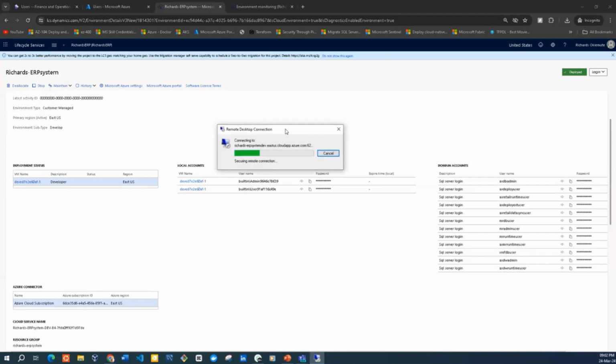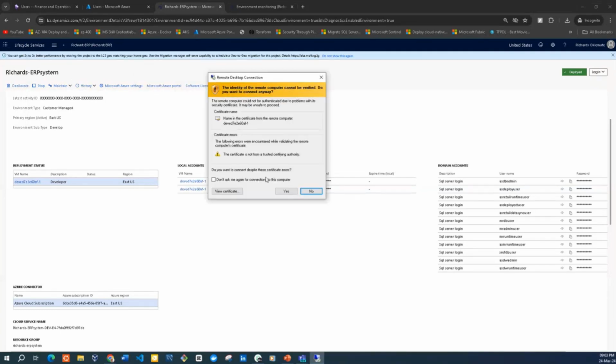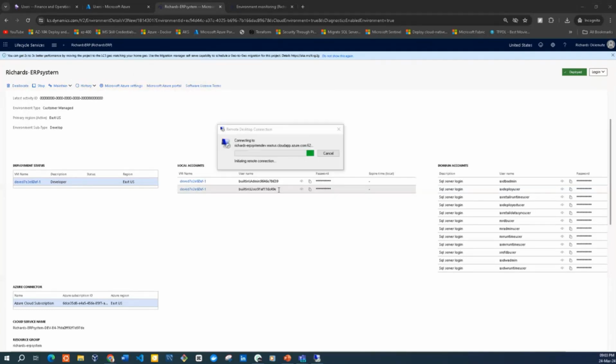It's logging into the VM right now. While that is going on, let me just wait until it finishes. Okay, it's done. I'll click on yes, and it's going to take me into the VM.